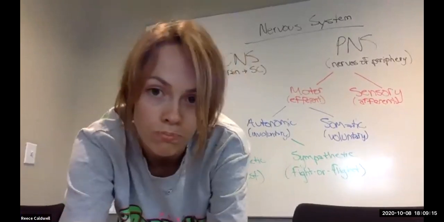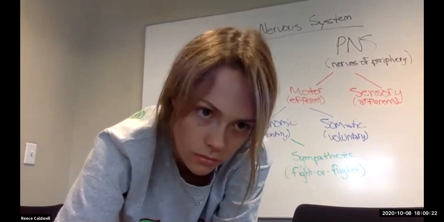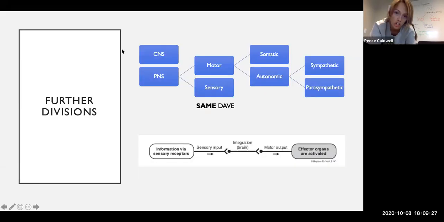So I might put this exact chart, let me make sure I'm screen sharing again. So how you could see this on your exam is I would put this chart and I'd say fill in the missing segment. So, you know, sensory would not be filled in and I'd have you fill that in. Or I'd ask you which division of the nervous system is our fight or flight response? Which division of our nervous system is afferent, dealing with afferent signals?